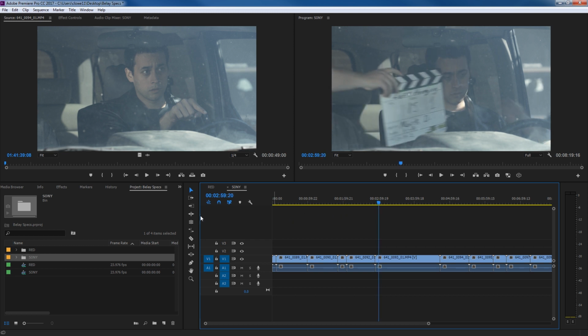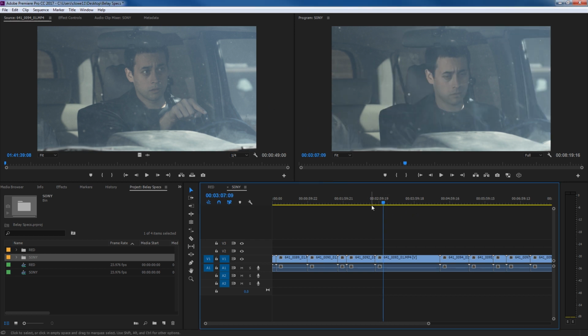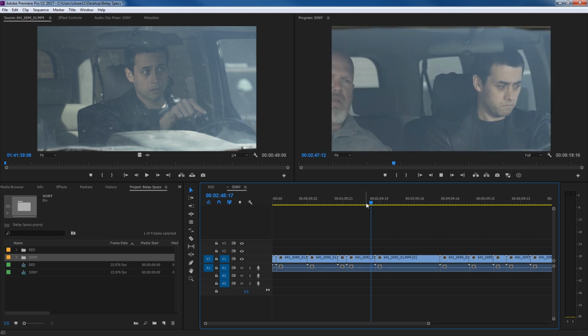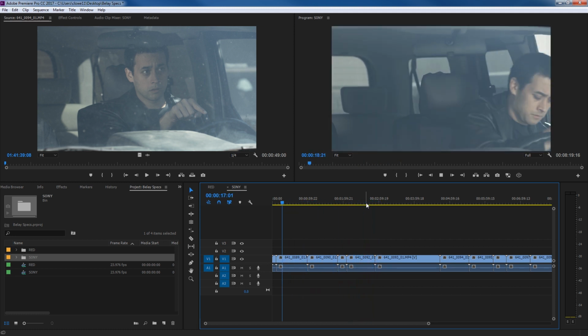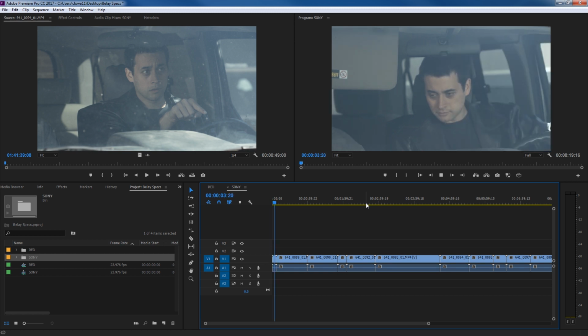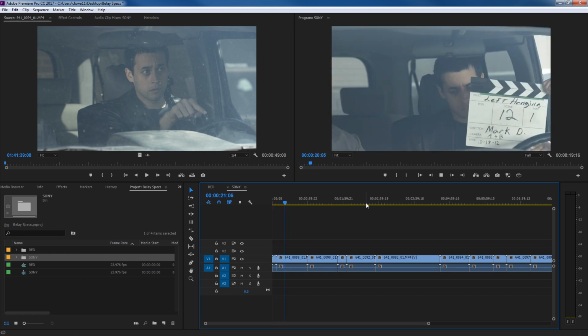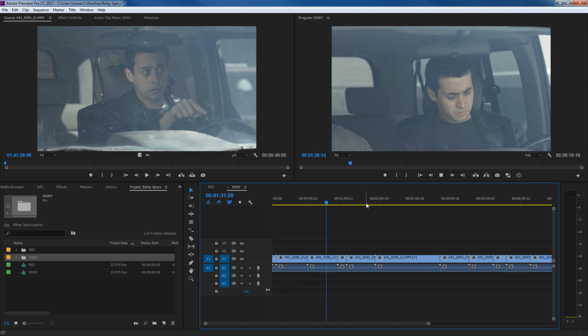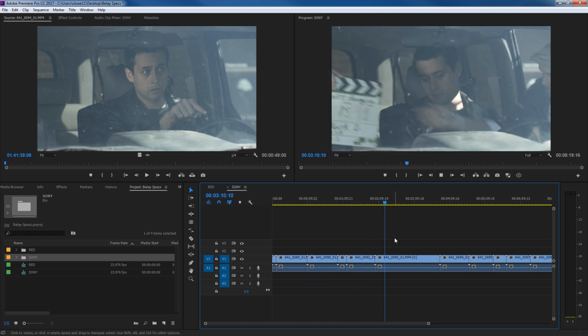Now the JKL keys also function in this exact same manner as they do in the source monitor window. So once we're down here, you can hit J. J will rewind, K will stop, L will go forward. So if you're trying to find a certain clip here, you can hit J, and then hit J again, and again, like 4 or 5 times until it speeds up and maxes out. You hit L once, it goes 100% forward. L again, it goes forward faster, and faster, until you hit it a bunch of times and it's maxed out, moving through the footage at its max speed.